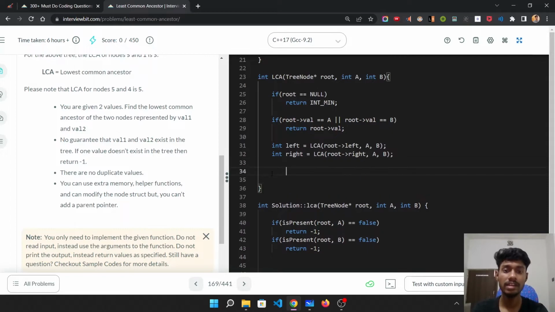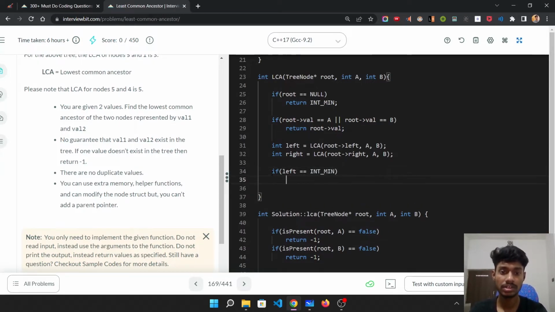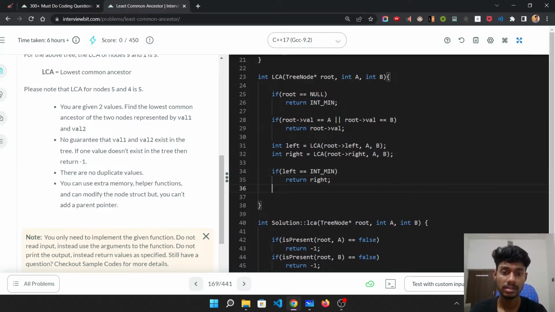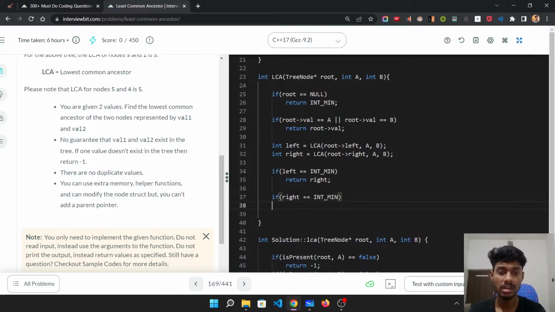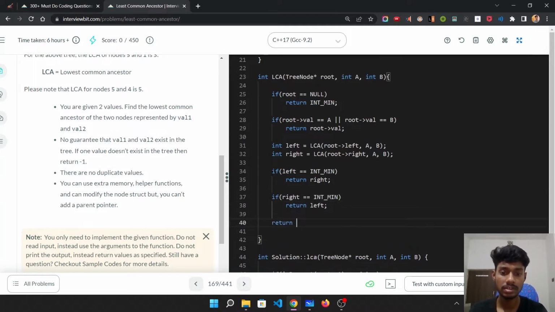After finding, I'll check if my left equals int min, then I'll just return right. If my right equals int min, I'll return my left, or else I will return root.